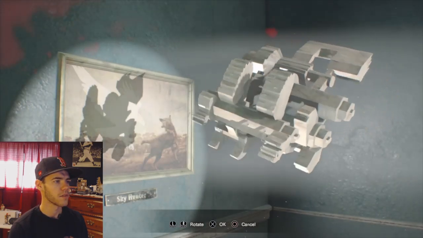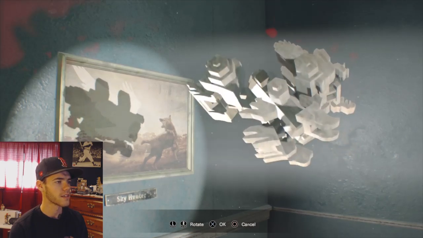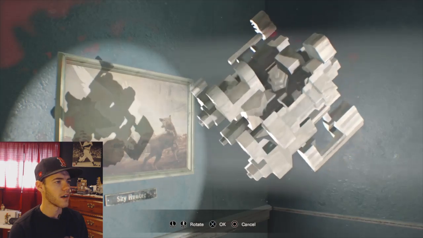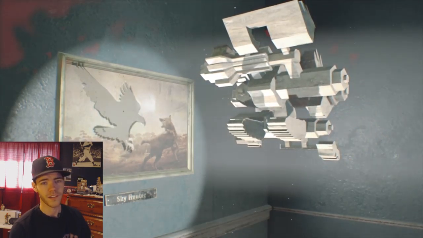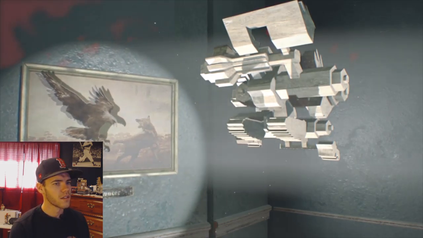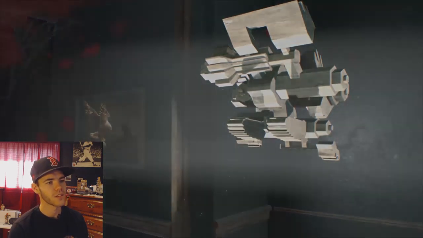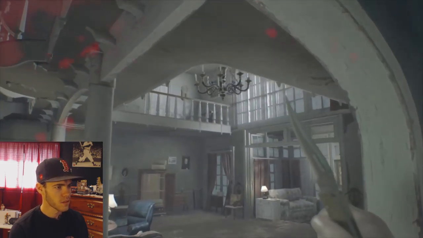And this one. It's a majestic bird, looking great, trying to attack the dog. I don't know how to do this. There, so we do the Sky Hunter puzzle, which opens another secret door. Who builds this shit? That's what I want to know.